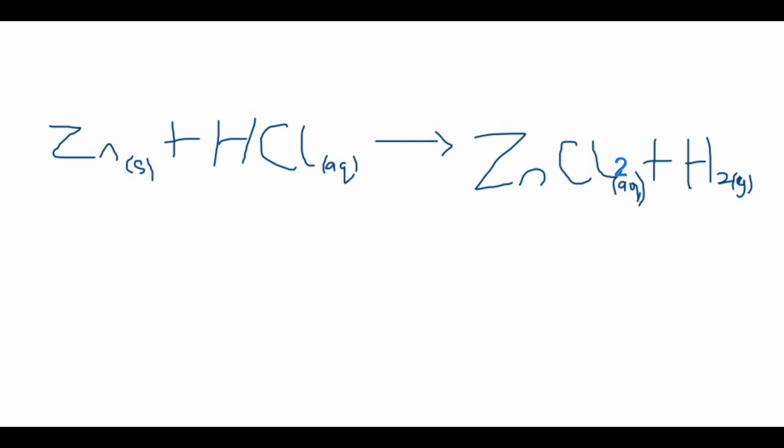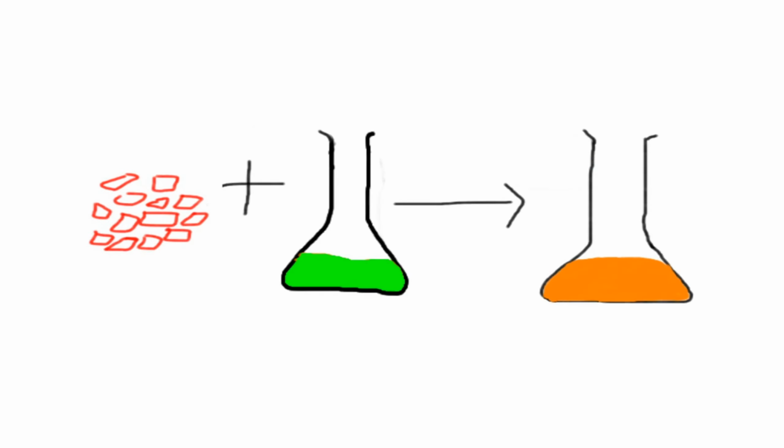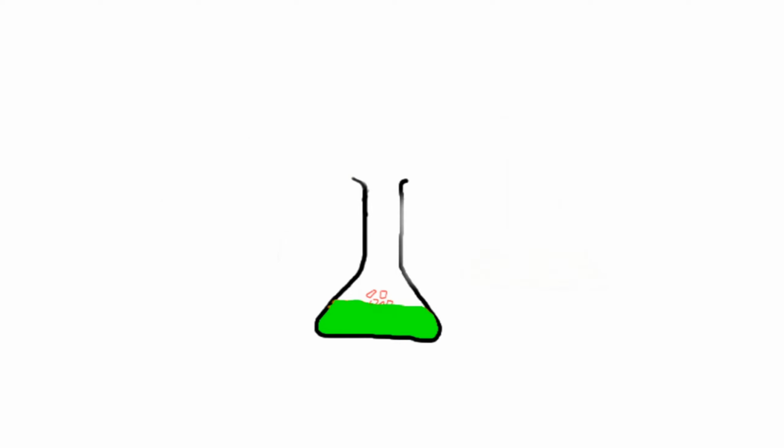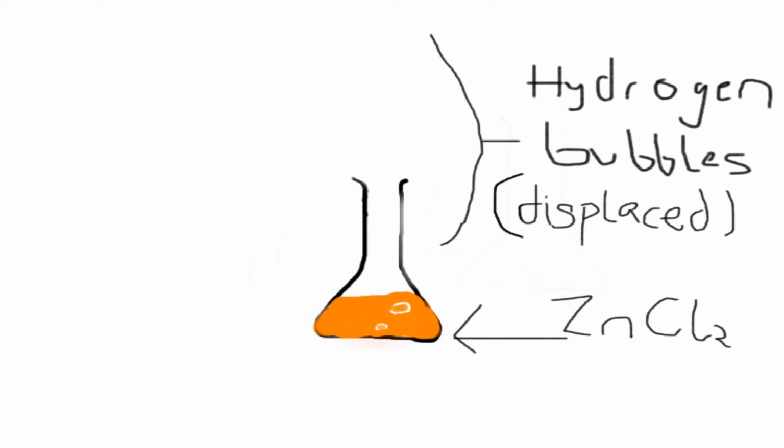Now I'm going to illustrate this equation with a video. Now I want you to note that the colors I use in the video for the chemicals may not be the real colors in real life. It's just for illustration purposes. So now from this setup, you notice that zinc will react with hydrochloric acid to form zinc chloride, and hydrogen bubbles will be liberated. Now, these hydrogen bubbles are what have been displaced from the reaction I gave you before.